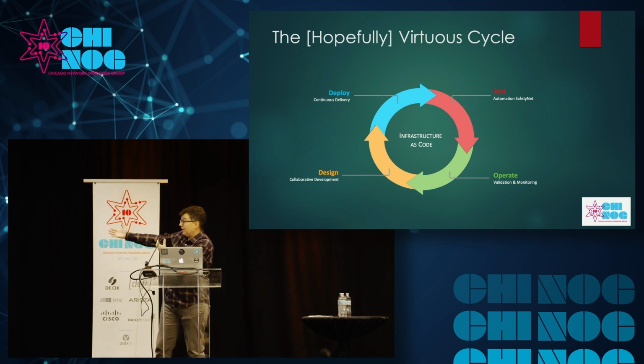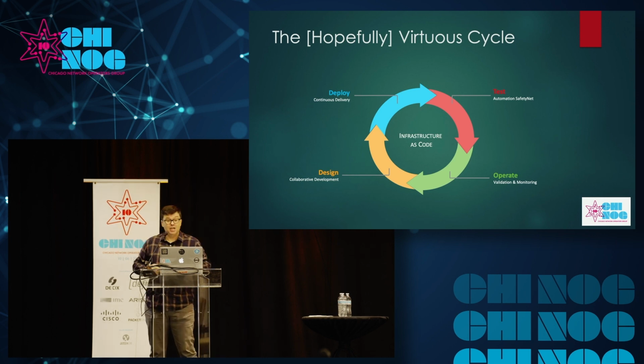Well, let's deploy it in this pipeline I'll show you. It'll run through the tests. It'll deploy it into a safe test network, a virtual test network, run those operational tests, confirm that it's doing what we want, and then we can deploy that into production and begin to operate on that.